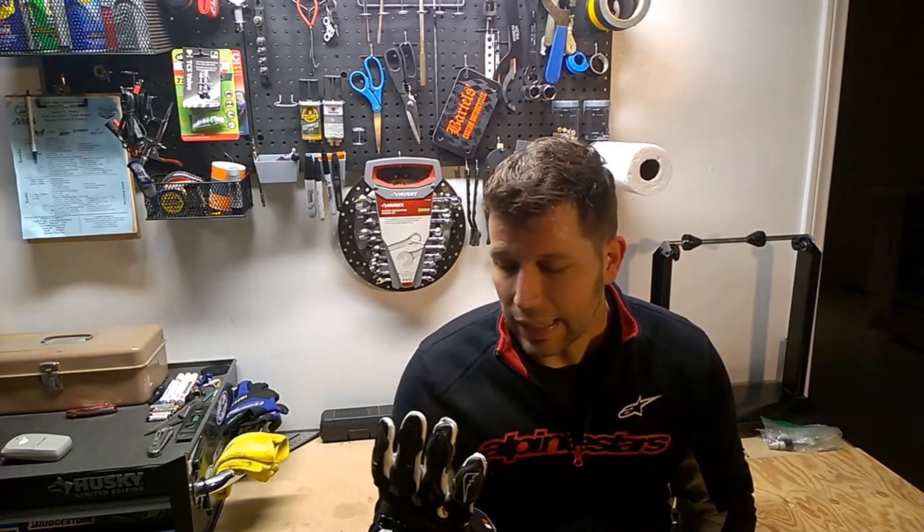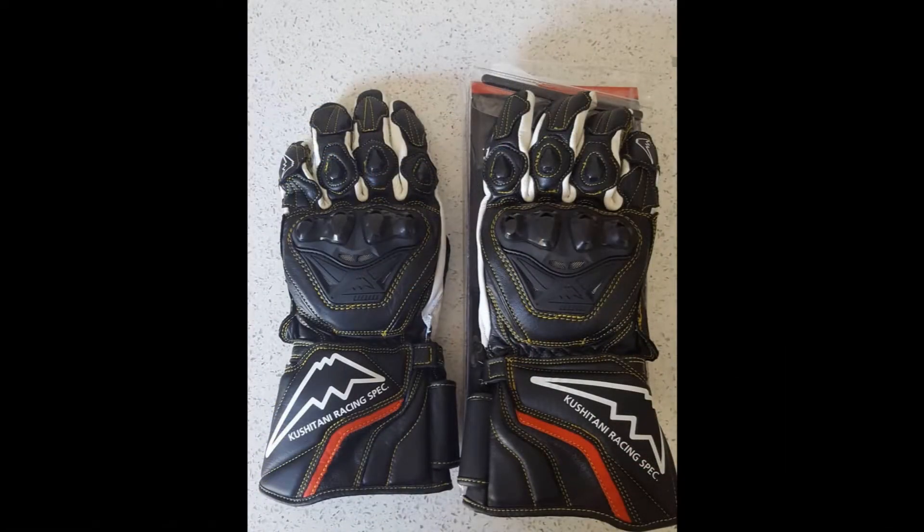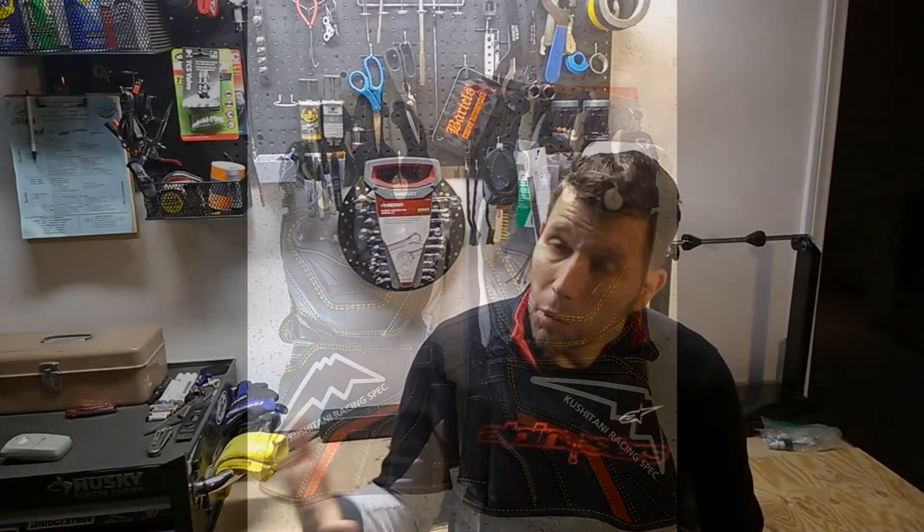Other things I like about the Kushitani GPV: the super quick break-in time. I'm talking like 10–15 minutes of wearing these and I felt like they were almost fully broken in — that was really, really good. Sizing on these is also great. You've got more sizes with Kushitani than you do with normal distributors like Revit or Dainese. I couldn't quite fit in a large, so I bumped up to the LL — in between large and extra large — and it fit me perfect. Really good options to fine-tune the fit of those gloves.